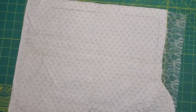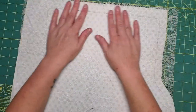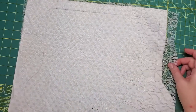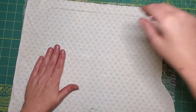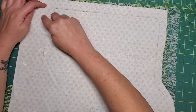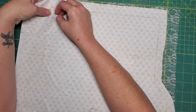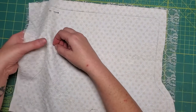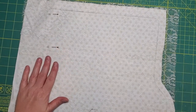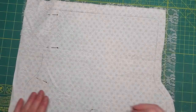So I'm just laying down this flat base so that I can pile stuff on top. Now, you know what I should do? I'm going to put a few pins in here. And then I think I'm going to sew a quarter of an inch outside of the line, just so this doesn't move. And then I can trim back some of the lace, and that way I'll be able to keep my line visible. So I'm just pin basting this. I feel like I'm gonna sneeze too. That might happen.